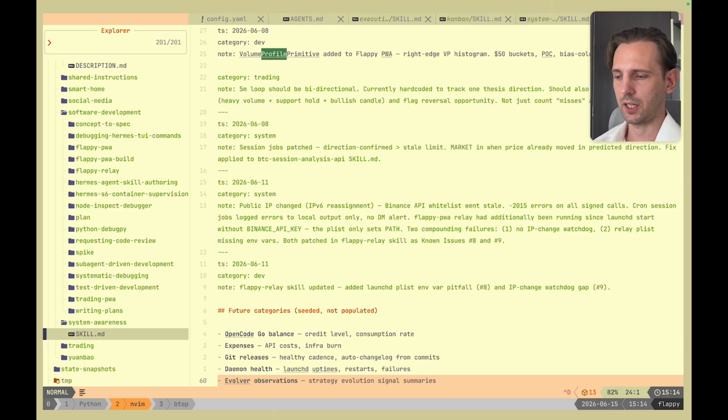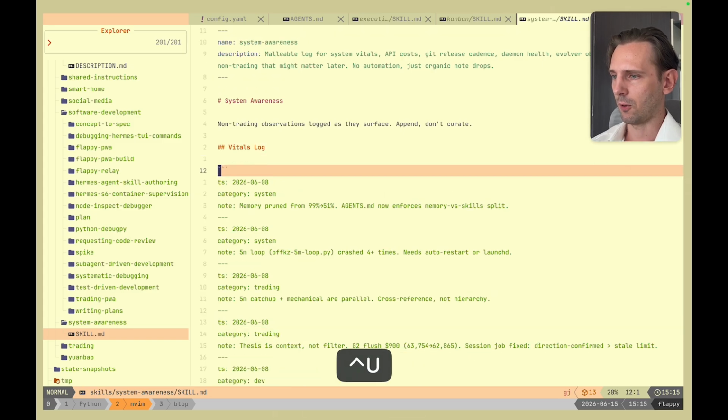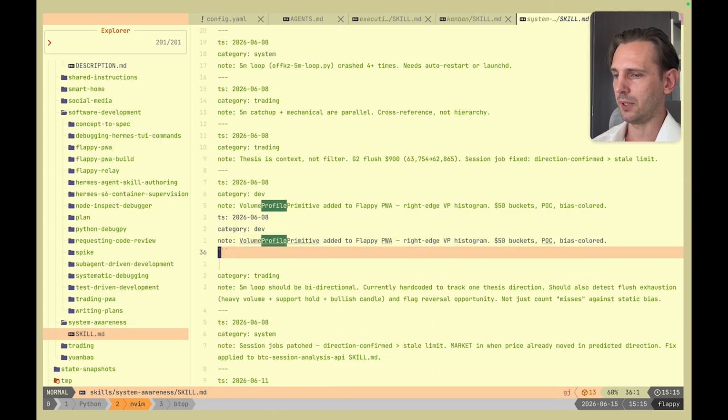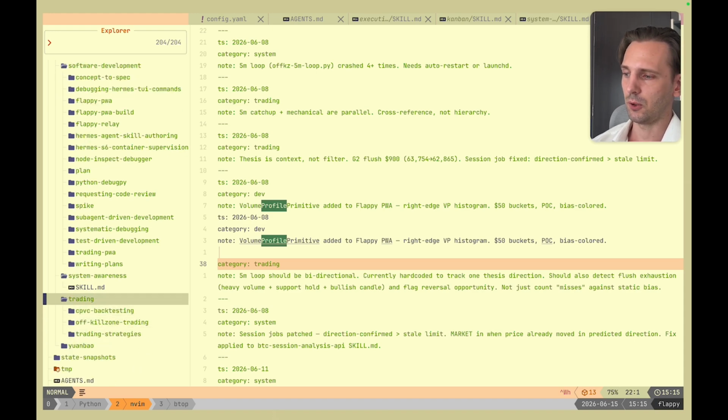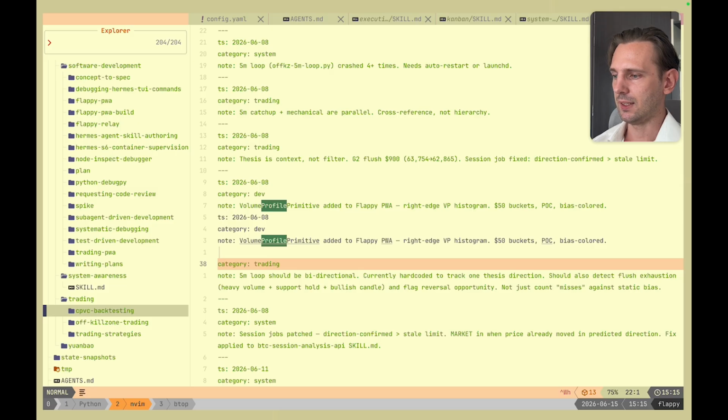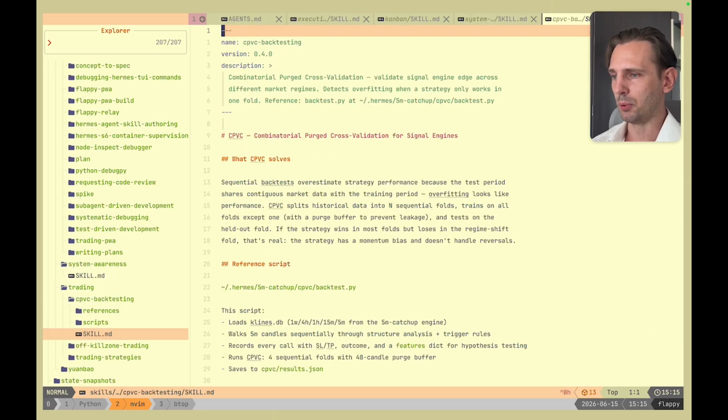Here go health checks, the observability, the crashes, or anything that is related, making sure that the crons, the jobs and programs are running the way they're supposed to run, and reporting and alerting me of any weirdness or any behavior that's not running well. And the trading skill also evolved further into CPCV backtesting, combinatorial purged cross validation, which is very useful to try different parameters and different configurations to fan out and see what survives.